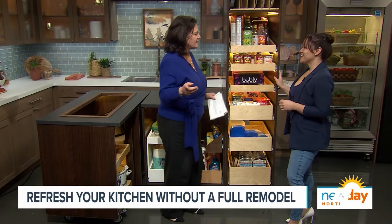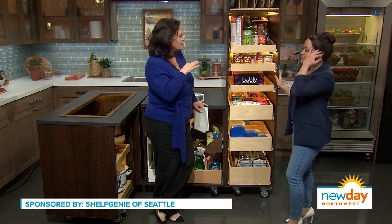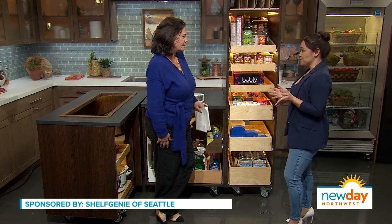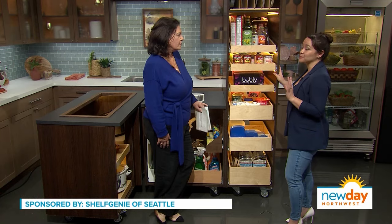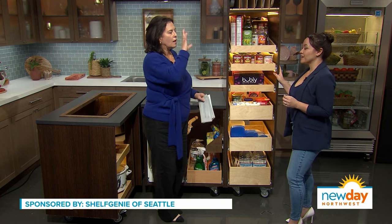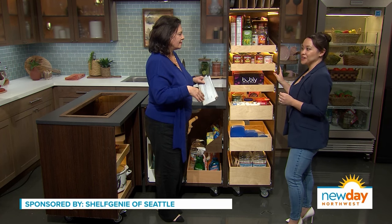It's fast install-wise — the whole kitchen. But other than the kitchen, clients also love the bathrooms — under the sinks is a great spot because you don't have to deal with plumbing. Under the stairs closets, hallway closets — we've even done laundry rooms and some spaces in the garage. You can do some real magic with that entry closet too.